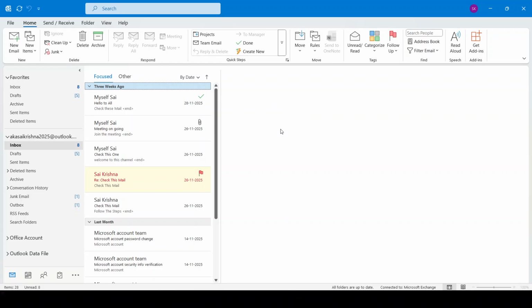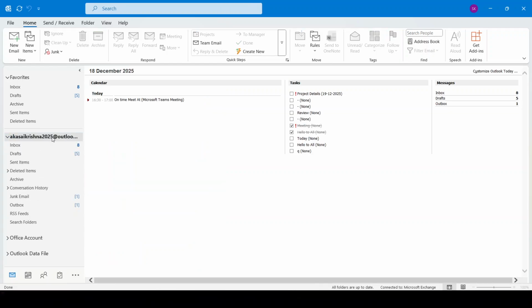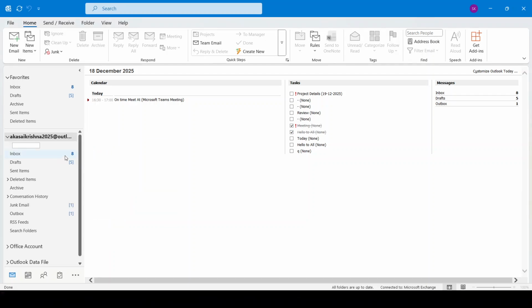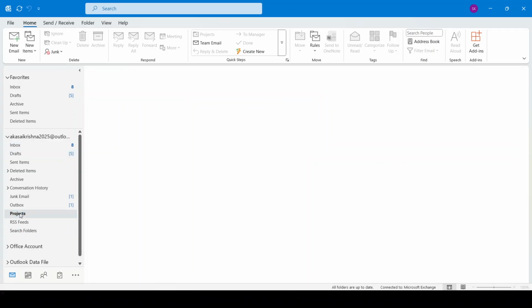First, create the folder you want to share. In the Outlook navigation pane, find the Folders area on the left. Right-click Folders and choose Create New Folder. Give your folder a clear, descriptive name so people immediately understand what it's for, something like Quarterly Reports or Team Resources. Press Enter to save it. You'll now see that new folder in your folder list.